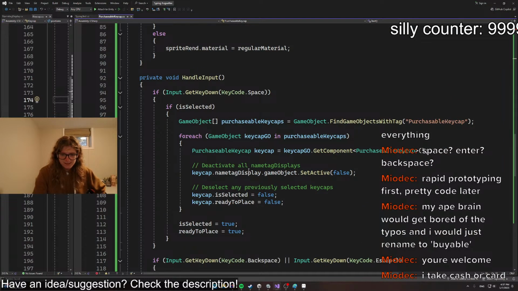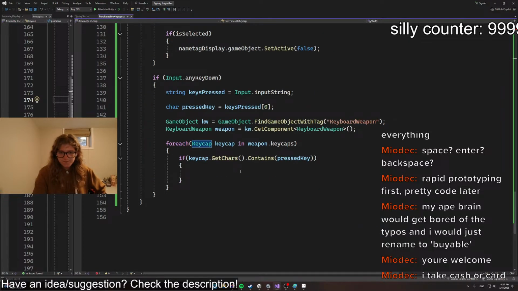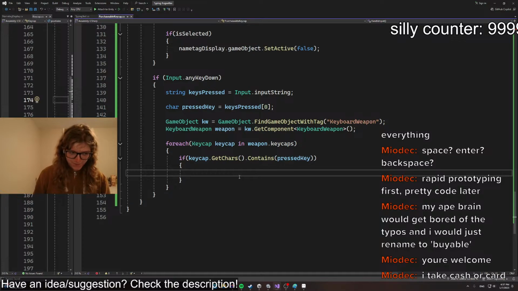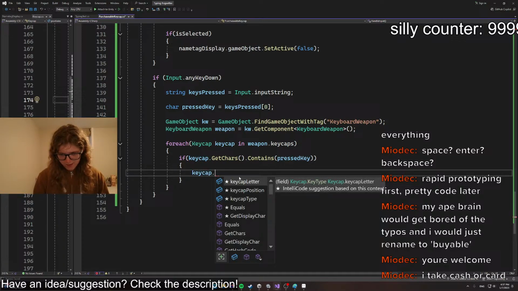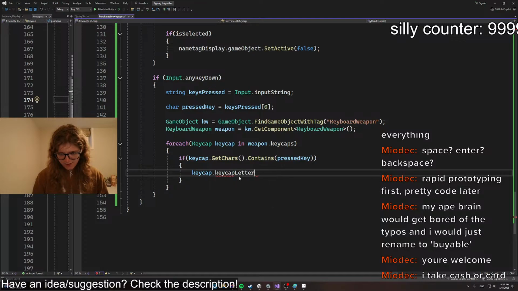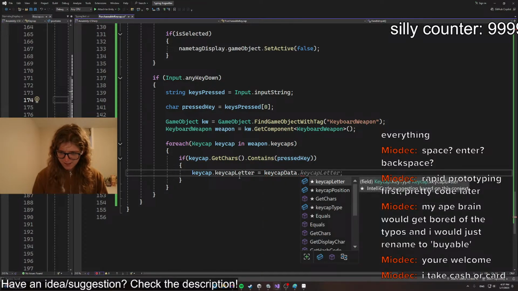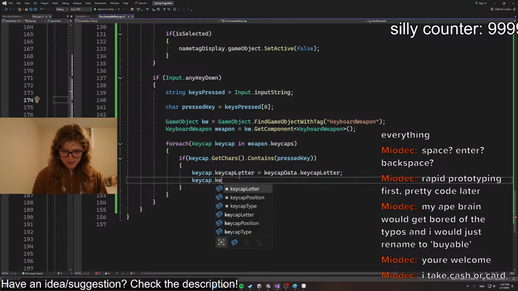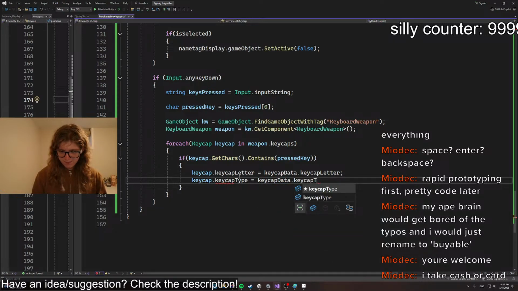So we need to replace the keycap that's found. So this keycap in here, we want to say keycap dot keycap letter equals keycap data dot keycap letter, keycap dot keycap type equals keycap data dot keycap type.